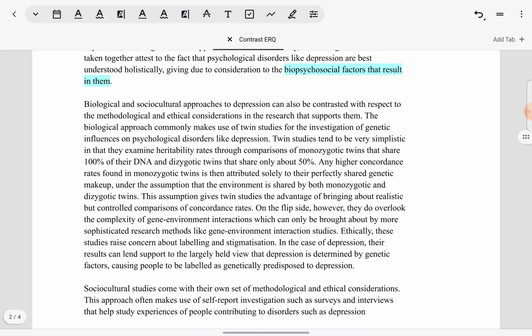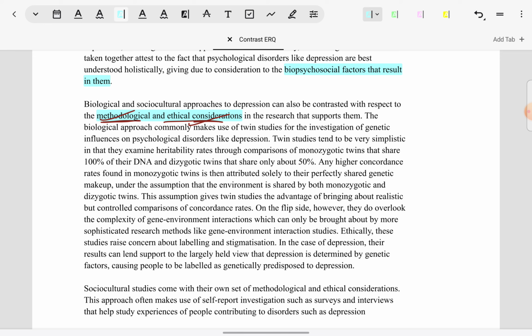Now, when it comes to contrast, this is one point against which we have contrasted the approaches, reductionism versus holism. The next one is about methodological and ethical considerations. In the beginning, I had told you the word count is long for this answer compared to what is required. This is where you can cut down. For teaching purposes, I have included both methodological and ethical considerations. When you are writing the answer, you can just delete either the methodological or ethical consideration, either one which follows, so that you can bring down your answer to the word count requirement.